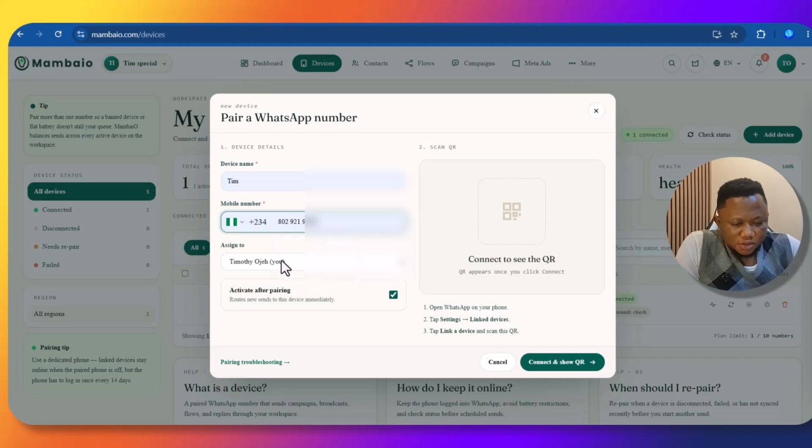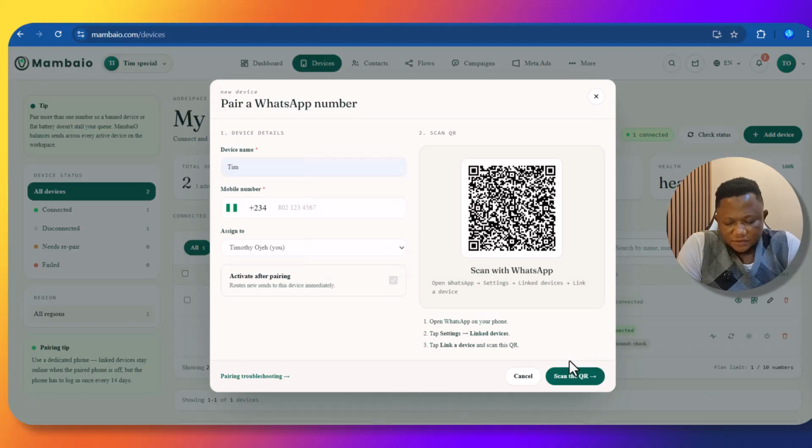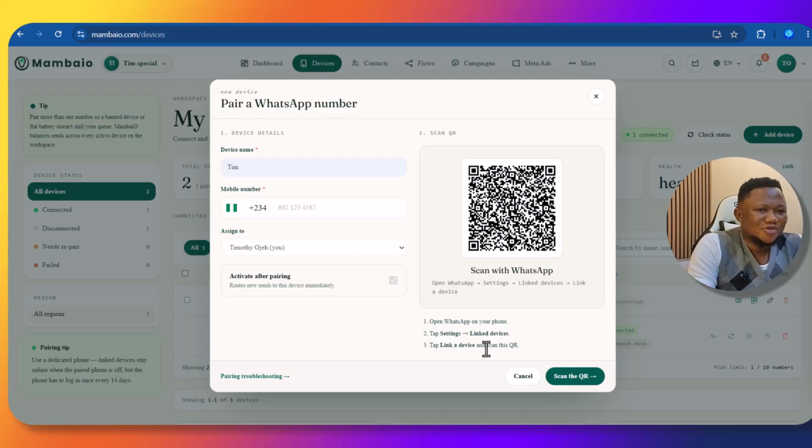Okay, let me use this one. And that's all. I just click on connect and it gives you this QR code option. Just follow this: open your WhatsApp on your phone, go to settings, linked devices and tap link a device, and you should connect. Very simple.